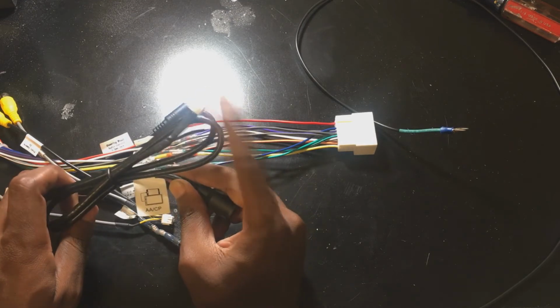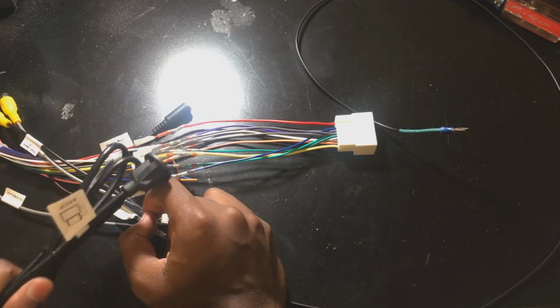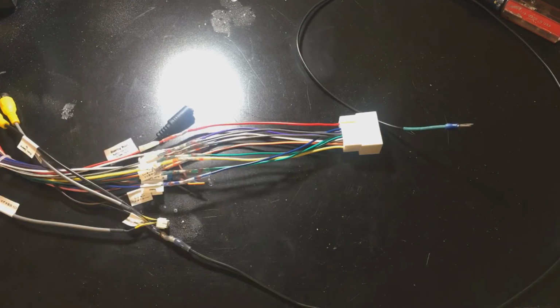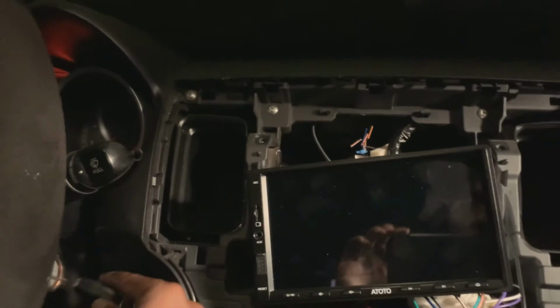So we'll see if that works, and then this just plugs into the back of the radio. We'll go ahead, get in the car, start plugging this in, and that'll be that. All right guys, so I got everything plugged in. So let's get the keys here and see what happens.